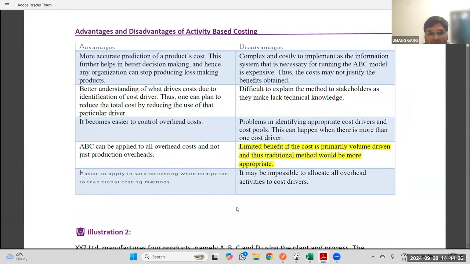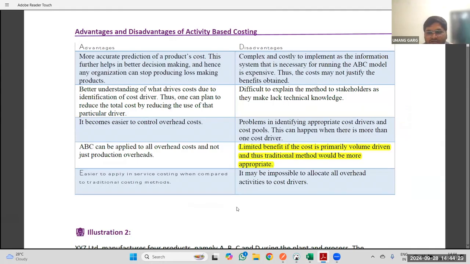Now, fifth point, it may be impossible to allocate all overhead activities to cost drivers. Perfect. So say, for example, canteen. Every factory has a canteen. Canteen, of course, people eat. There are ways you can definitely do it where you go a little bit deeper and see number of employees per product, but then employees are working in multiple products and then it becomes a full khichdi. So the idea is not every cost can have a perfect cost driver. It may be impossible to find certain cost drivers that correctly represent why an activity or why a cost pool is there in the first place.